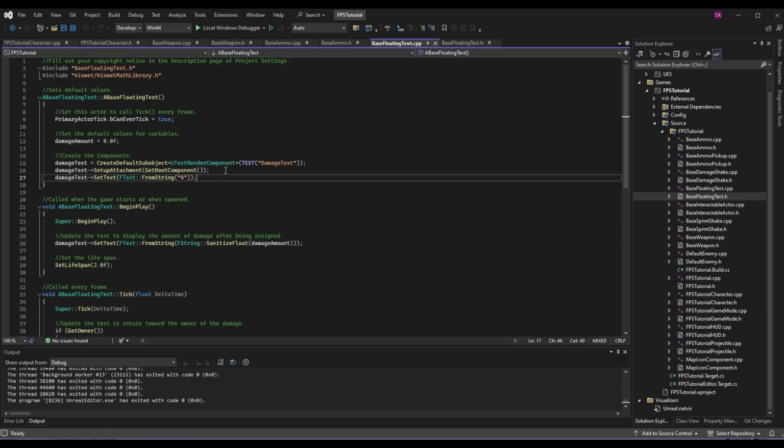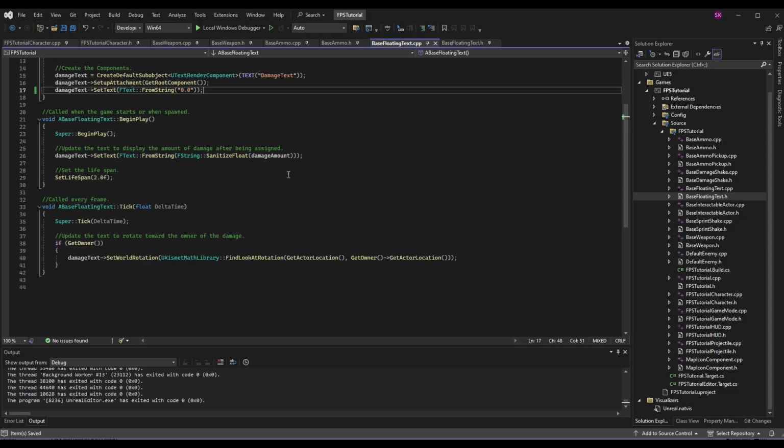I do want to assign a default value for the text because it's always good to do that. Otherwise, it'll be just completely blank, which isn't really useful to us. I mean, 0 is way better than blank. DamageText->SetText. And I pass in my own string here. You could really do whatever you want, but I do FText::FromString, and then in quotes I do 0. And to stay consistent, we should actually do 0.0. But that's just the default value. That's if this text is never updated for any reason. So if we spawned it but we didn't update it, it would display 0.0.